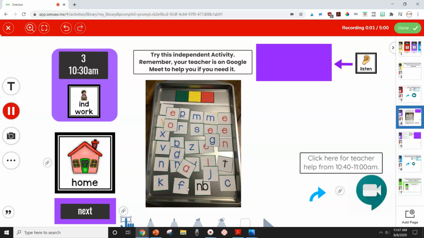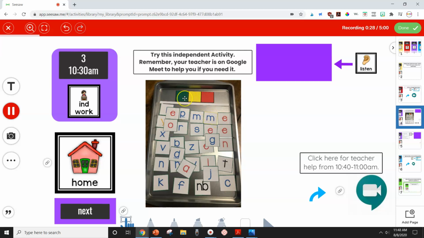Hey guys, today we're going to be building some words together. So get out your cookie sheet with your magnetic letters. Up at the top, you're going to see 3 different colors. Hopefully it looks just like mine, green, yellow, and red. And that's where we're going to put some letters. All of your magnetic letters should be below. We're going to see if you can build the word cat. Cat's going to be spelled k-a-t.